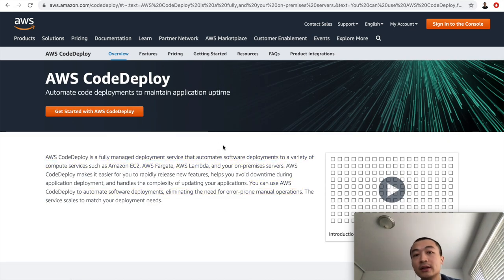Then CodeDeploy. This is something that's also very cool. How can you deploy code? Of course, Amazon has very sophisticated, or complicated, or very mature ways to deploy your code, because for a DevOps engineer, deploying your code is basically an art. There are multiple ways, like blue-green deployment, immutable deployment, or canary deployment, all sorts of deployment. The question could describe a scenario, and you'd like to understand, based on this scenario and these constraints, which deployment strategy or which CodeDeploy method I can apply. That could give you the correct answer to that specific question. So you want to understand CodeDeploy as well.